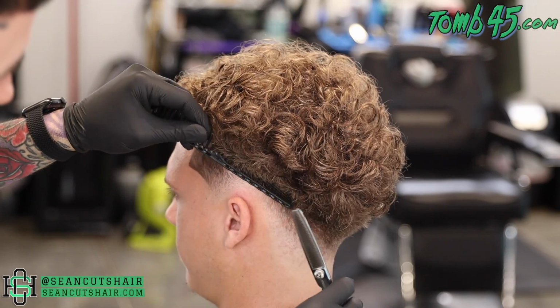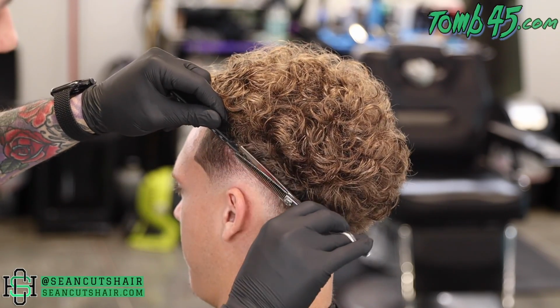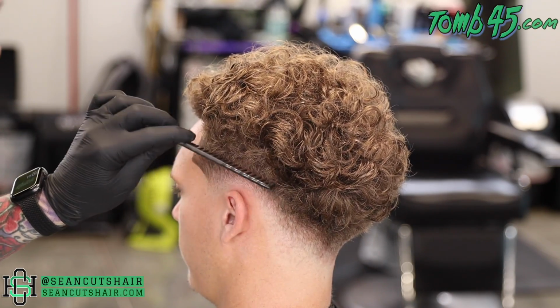Now while I was here, guys, I saw a little bit of length that I thought I could lighten up. So I'm coming in, thinning shear over comb, and we're just hitting that little bit of weight that's laying there just to make it look a little bit better.